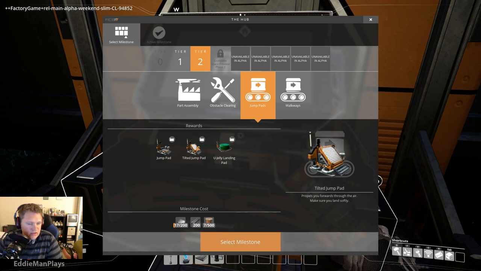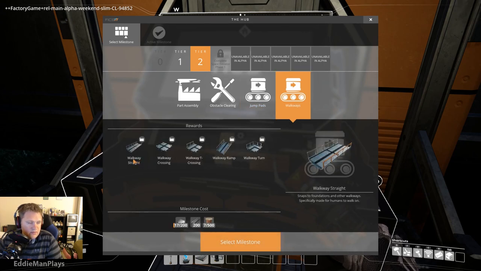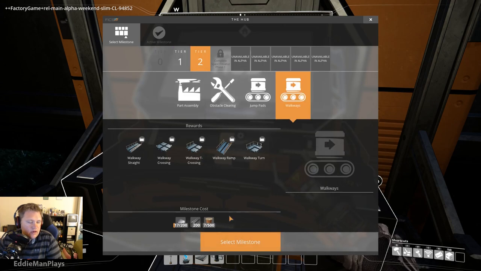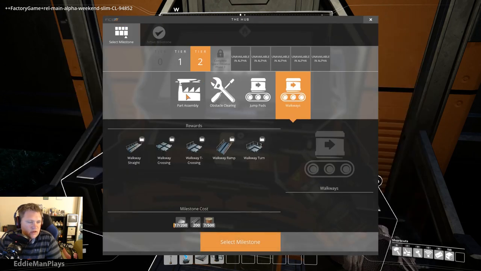Tilt the jump pad. You jelly landing pad. Okay, walkways. Oh man, you could build walkways. Walkway crossing. Walkway T. What? That's insane now. Awesome. Okay. Active milestones. We are done with that.